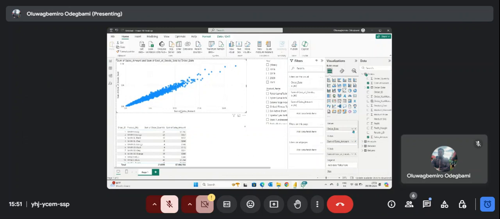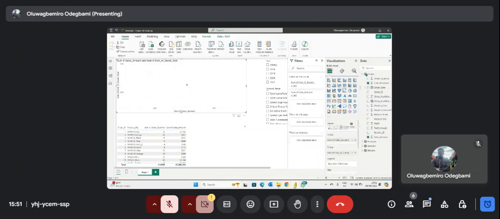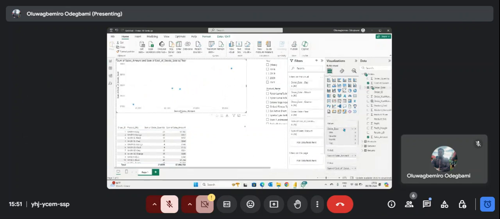Okay, so what happened here is that when I put our other dates in the value field, what I said is that the value field will check for each date. What it first did was it did the correlation by year. So this dot is 2017, this dot here is 2021, and this dot here is 2020, last year, 2018.